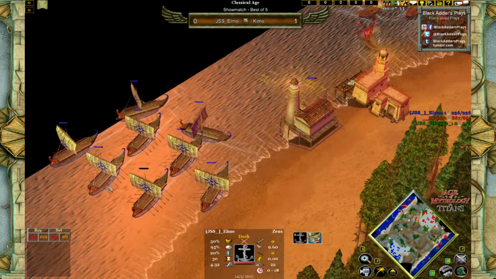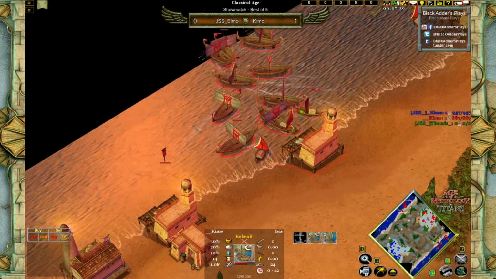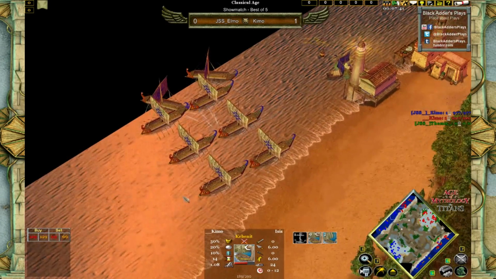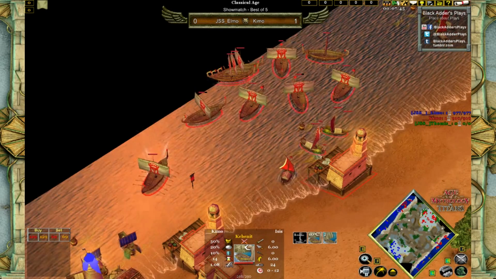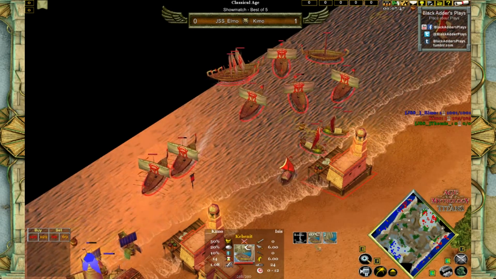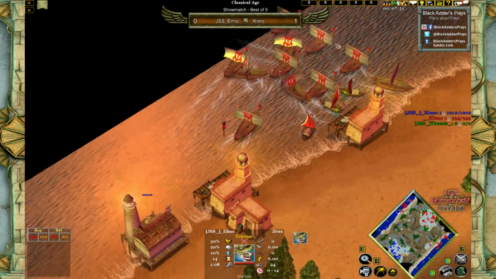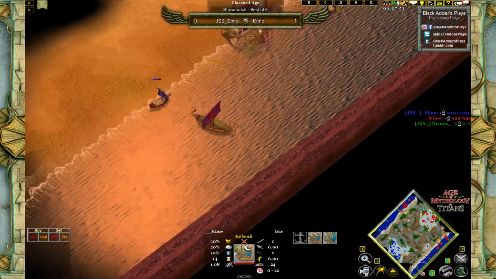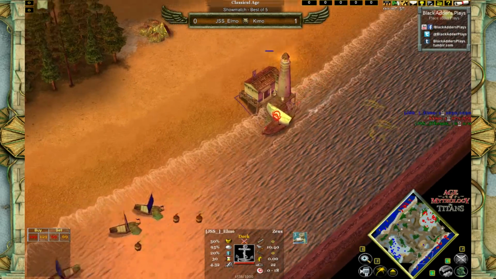So Elmo has made some boats, put some pressure, denied some fish because he has the dock, and then he goes back, forces Kimo to make more boats than him. As you can see, it's 8 against 10. And that's basically what's going to happen in the bot as well, if Elmo decides to make triremes there as well. I don't know why he's not making triremes though.